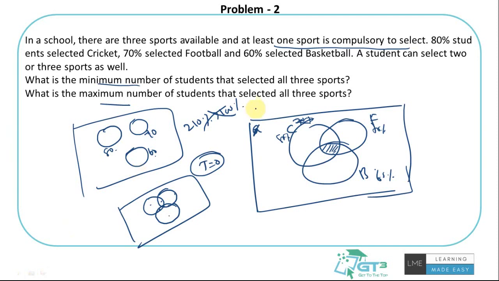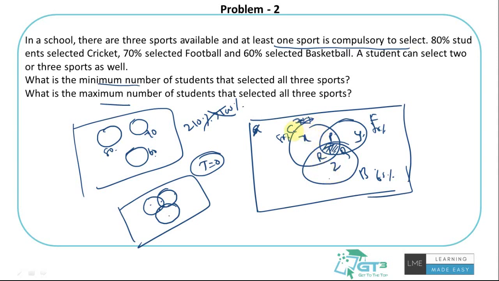So let me show this part. X, Y, Z, P, Q, R and call it T. If 70% are playing football, in this situation I know that there is no one playing none of the games, so A is 0. If 80% are playing cricket, this is cricket, that is X plus P plus T plus R. What will be the remaining 20%? That will be these 3, right? They must be playing football or basketball or both. That's how it will be, because I know that there is no student who is playing 0 games. He has to play at least 1 game.